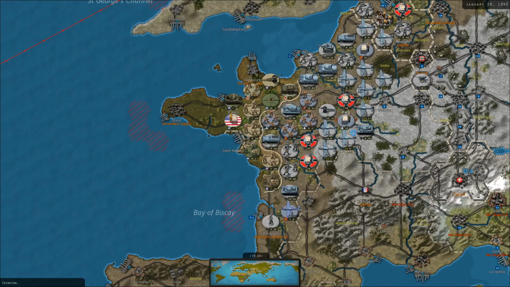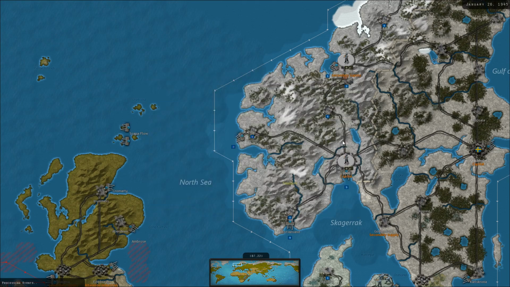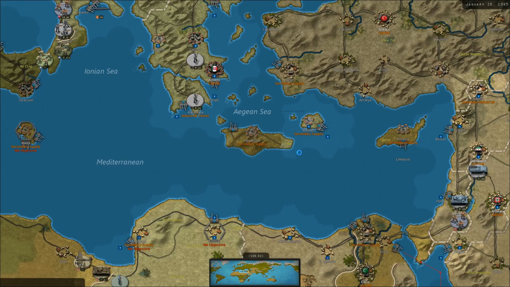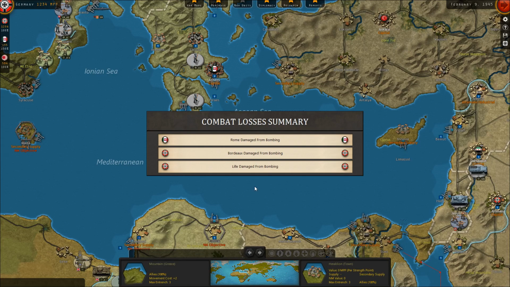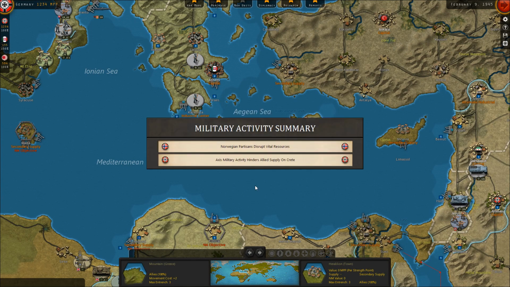Okay, so some reinforcements. I will say these turns do seem to go a bit quicker now that the Russians are out of the war, which makes sense. Some more partisan actions in Norway, more supplies being hindered in Crete. And is that it? It is. Rome damage from bombing, Bordeaux damage from bombing, Lille damage from bombing. Okay.